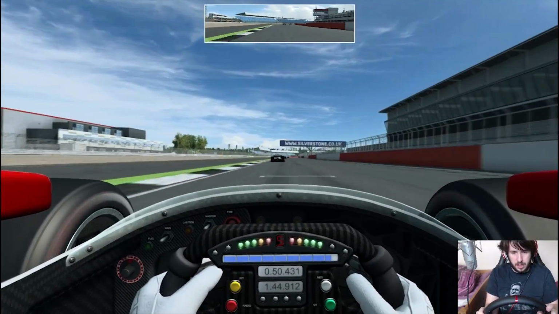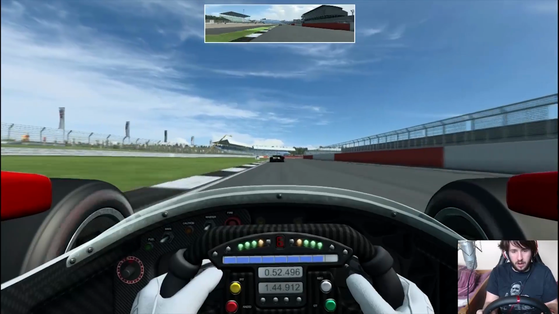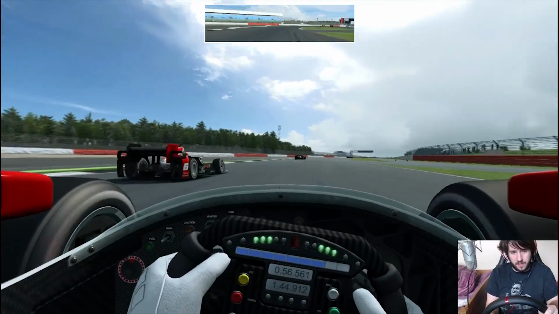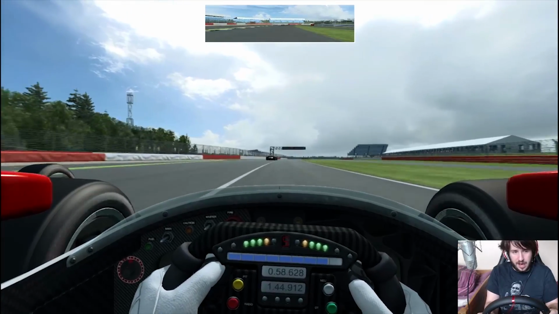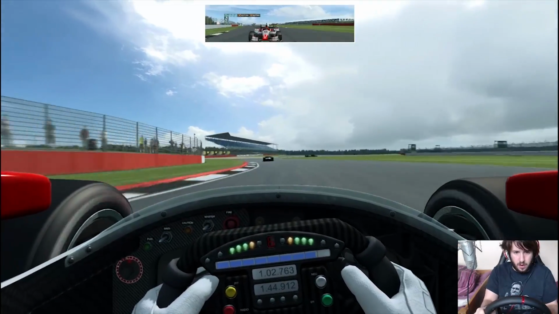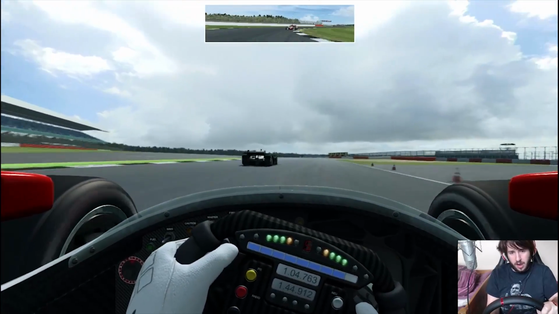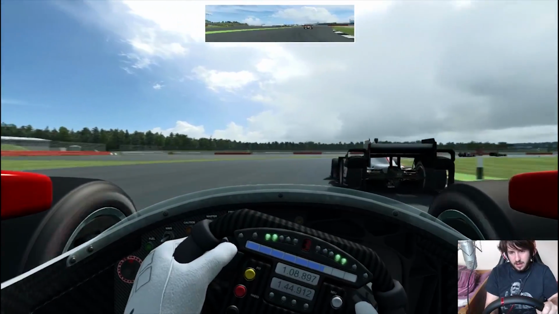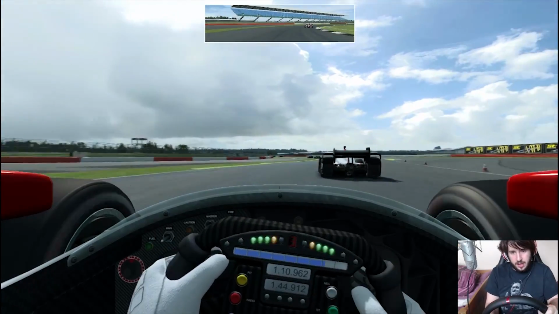Past the old pit complex now. I think Copse and this whole section of Silverstone is one of my favourite sections in the world, I think. Just so fast. Going to take that number 6 car on the outside, I think, coming into Maggots. Going to pull across. And then you throw it right. Around the outside. No, can't. He's on the line. Throw it left. And then got in the front again.